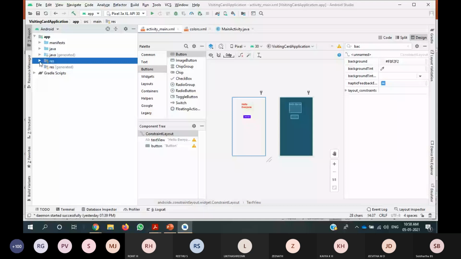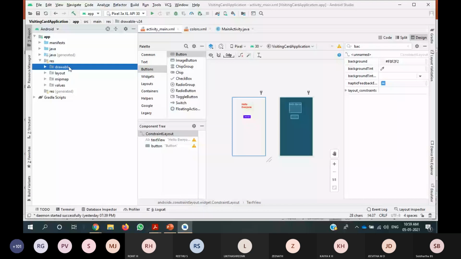So within that, you will be having your folders. Drawable is for images and icons. You should remember these things when you are doing your project. So drawable is for images and icons, and layout is for layout resource files. The layout is what you will be using for that purpose. And menu: in the older version, there were separate menu options. Now it has been removed.